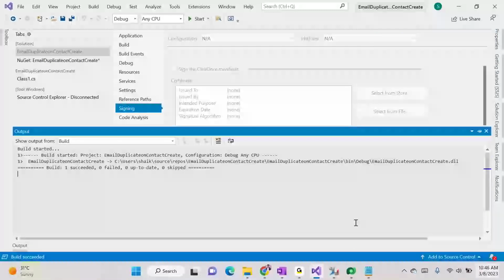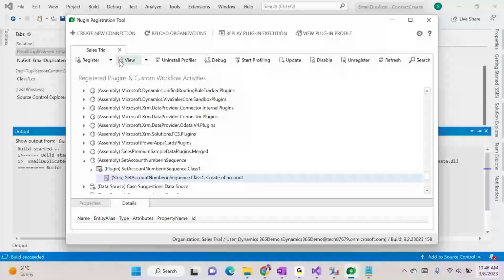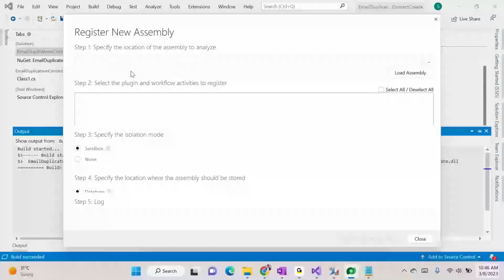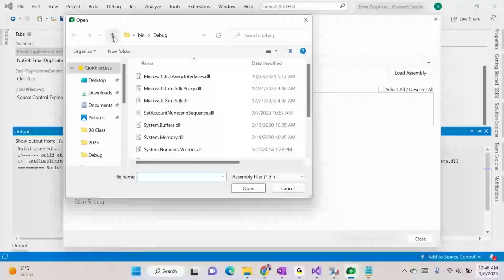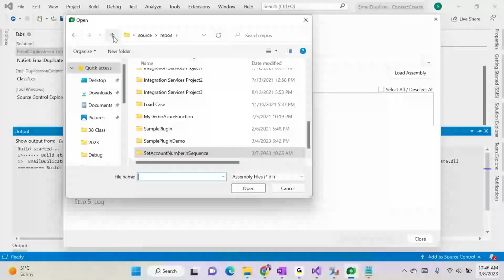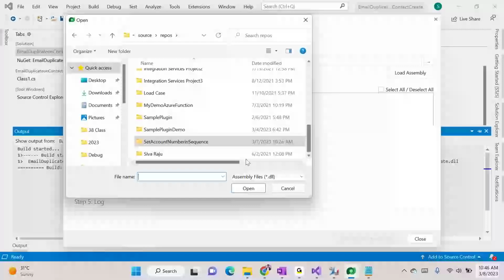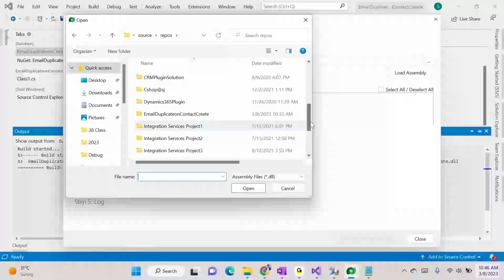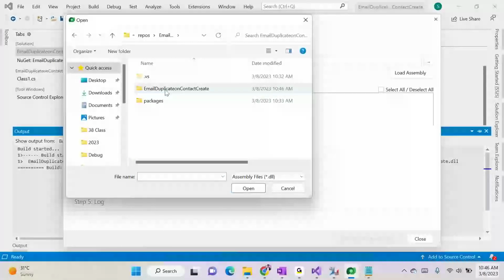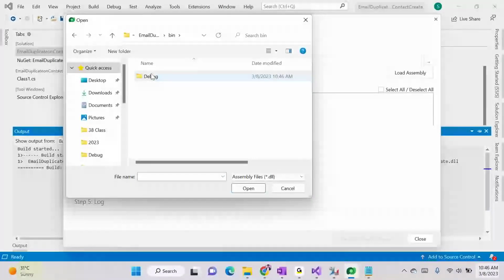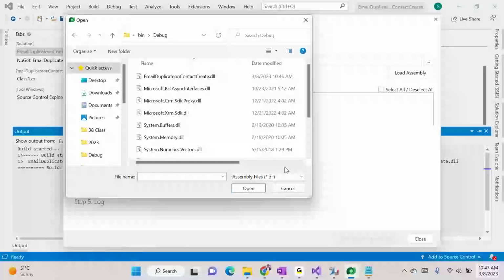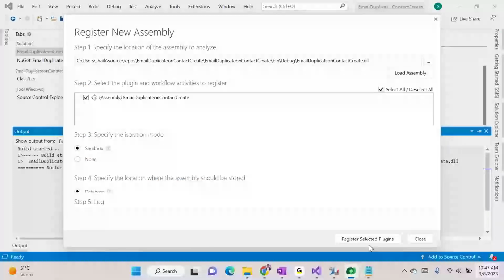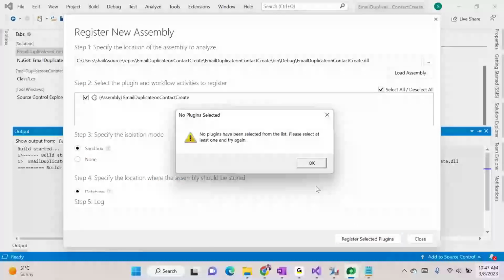Once the solution is built, we'll register this. Register new assembly. Load the assembly. Email duplication, this is the project. Bin and debug. Register.